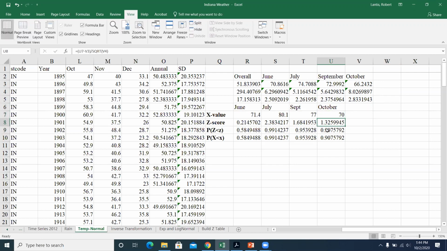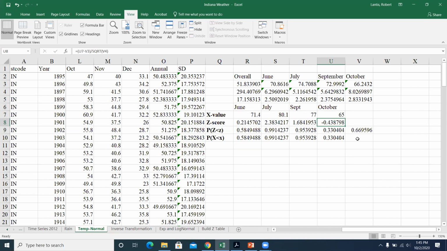Well, pretty high. We could also turn this around and say, I don't want just the probability of being less than. Find me the probability that I'm actually greater than this temperature, right? And then I could play around and say, what's the probability that it's as hot as 75 or more this October? Well, pretty much no chance, right? But what about 65? Pretty good chance that it's going to be an average temperature of 65 or higher this October. Whatever cutoff values you're interested in, you can play around with that here, okay?